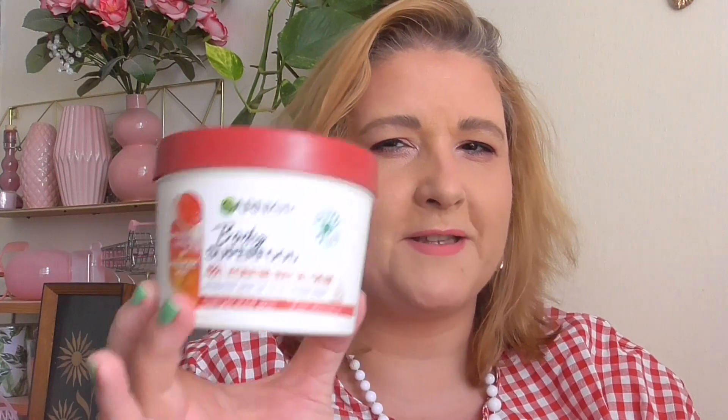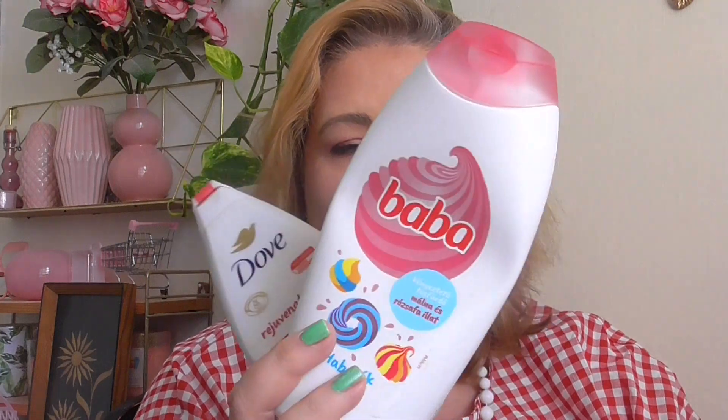This was so good — it's Garnier Superfood body gel cream, the watermelon one. I used it up in three weeks for the summer because this is amazing. I just love this stuff. I think for next summer I might repurchase because this was so, so good — of course perfect for the hot weather.